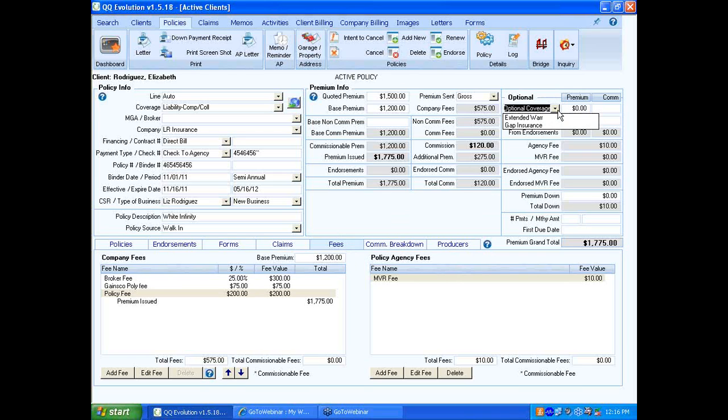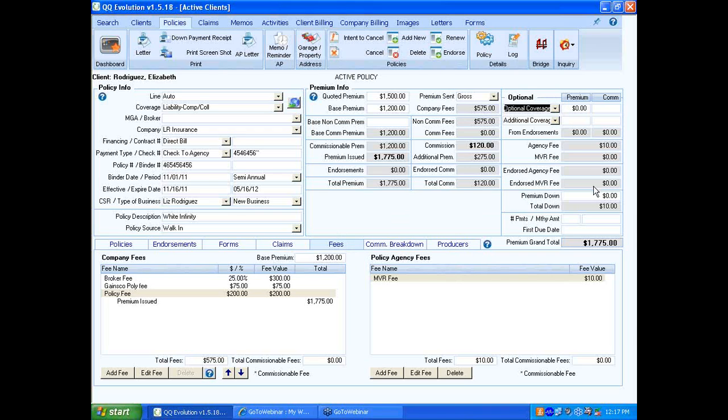And also that is an area that can be created, or these options can be created in utilities under the option or additional coverage section. You can also indicate there what the commission amount would be. You can set a default for that. If you look further down, we have the agency fee section where it'll tell you exactly if there are any agency fees that applied to this account that were charged to this customer for this policy.